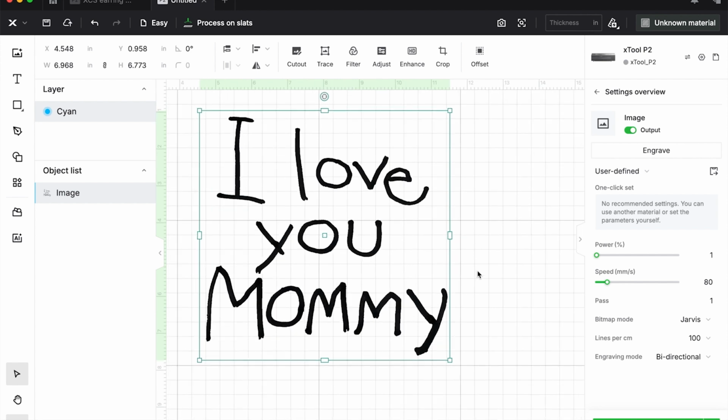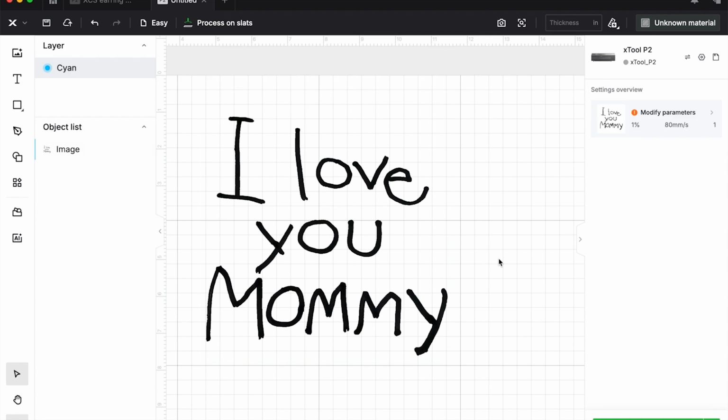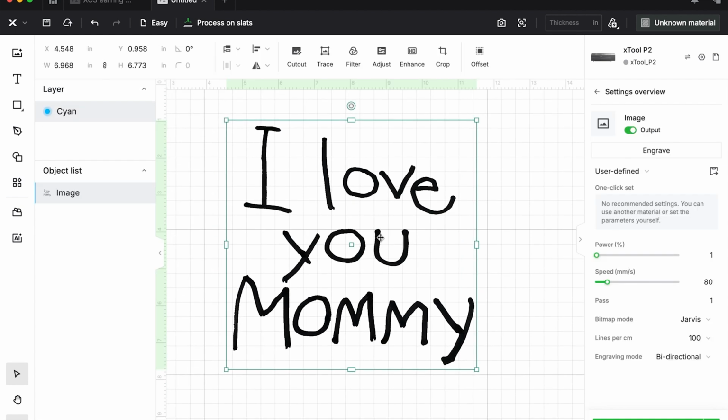This may be fine for whatever it is you're working on. Maybe you're making an ornament or shelf sitter or a wooden card. That would be fine for this. But let's say you would like to cut this out and have the kid put it together like a little card or puzzle or whatever. Then you can actually go to trace.